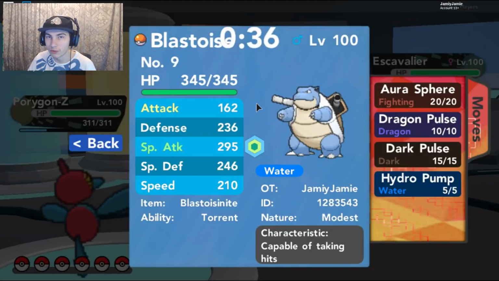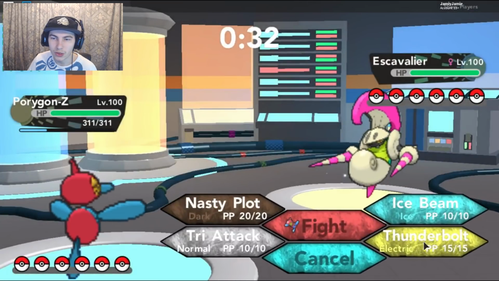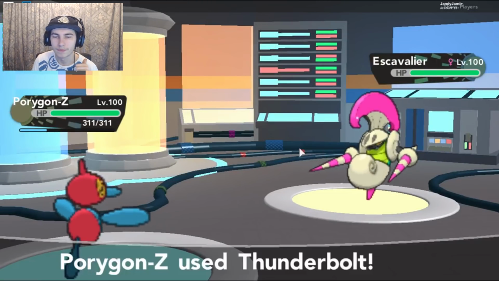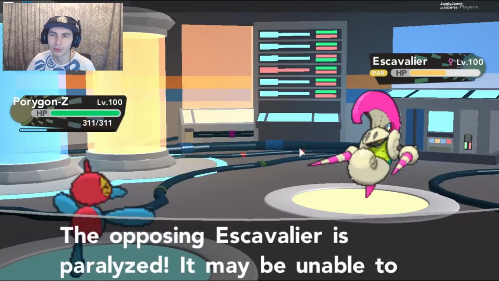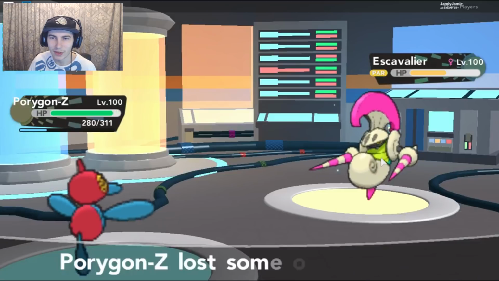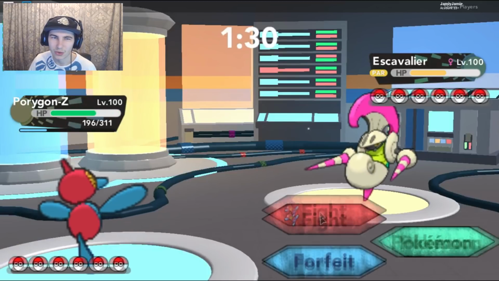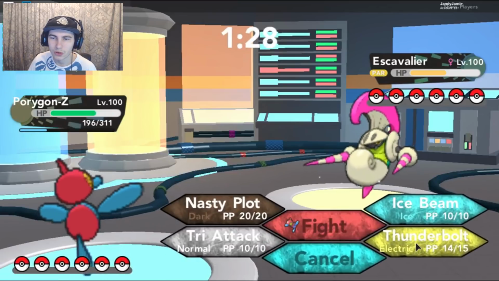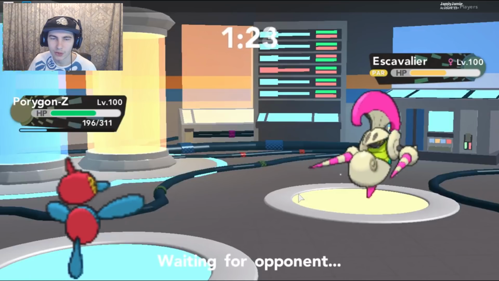Although Blastoise doesn't get two of those moves. It doesn't get Origin Pulse, that's a Kyogre-only move, and it doesn't get Heal Pulse. And we got a paralyze. That's insane. Paralyze for the first turn, please. No Bug Buzz, that's going to hit us an okay amount. I could actually Nasty Plot, but I'll Thunder Wave again. This should be enough to take it down.